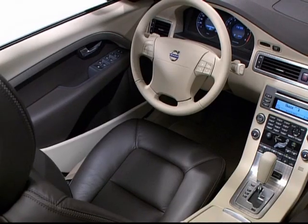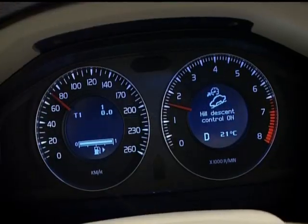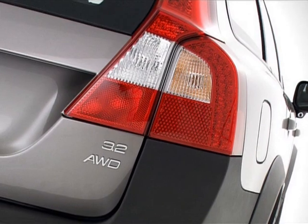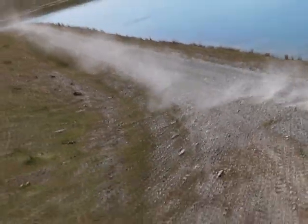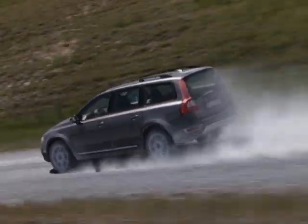To a large degree, the new XC70 is based on preserving an established recipe for success — the only difference being that everything is better. I think these cars build on the heritage that we've got. The content and attributes of the vehicles are great; they're very stylish and very practical. They offer a combination of engines and features that customers look for today, so I'm confident that they're going to sell very well.